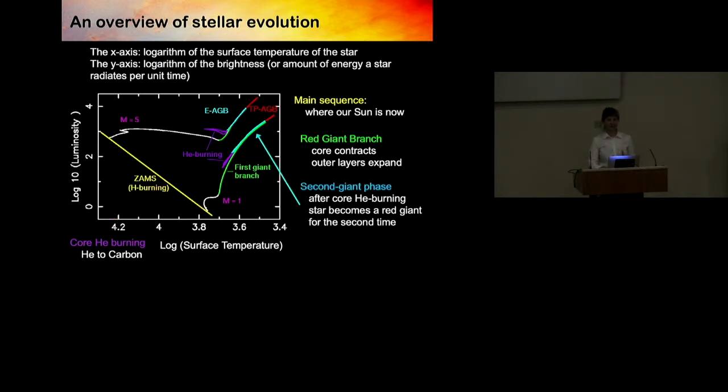And it's on this second giant branch where all the interesting nucleosynthesis takes place. It's also where they lose mass through outflows and winds. Our sun's roughly here now. It's good for us. And the stars I'm interested in are up there, and these will be seen as Mira variables. So these are long period pulsators as well. This is actually a key to their mass loss. I'm not going to talk too much about that.